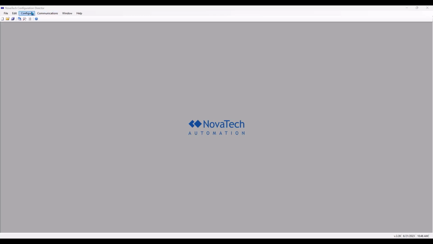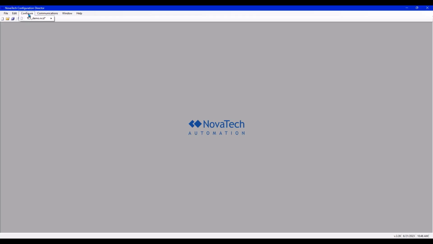Okay, so you should be able to see my NCD screen. And as Johanna said, I'm going to be showing the trip close split function in our logic pack module. And I'm going to introduce that by saying that this particular feature, the trip close split, was added to NCD in version 3.37, and that was our version released in late 2021. So some of you, it's been around about a year and a half, so some of you maybe have seen this already, but I'm still going to go through it and present it in a way that should be pretty easy for you to understand if you're not familiar with it.